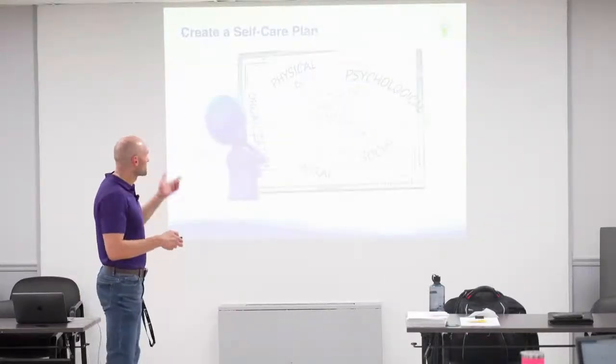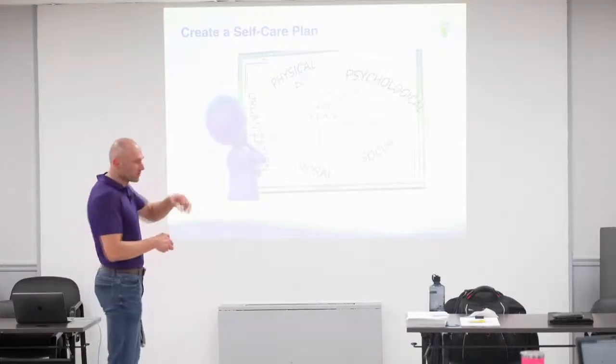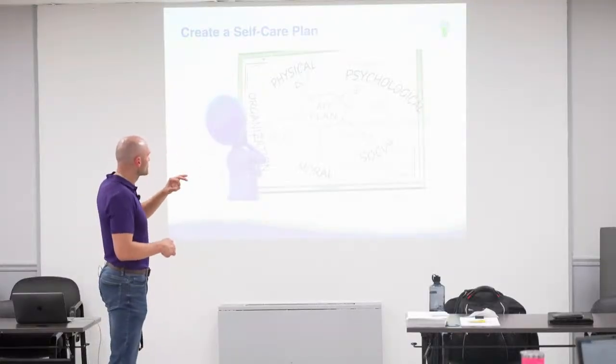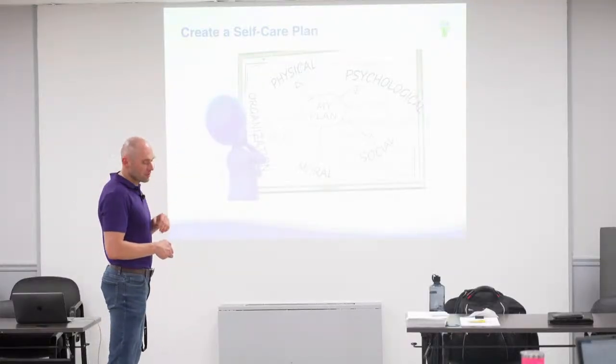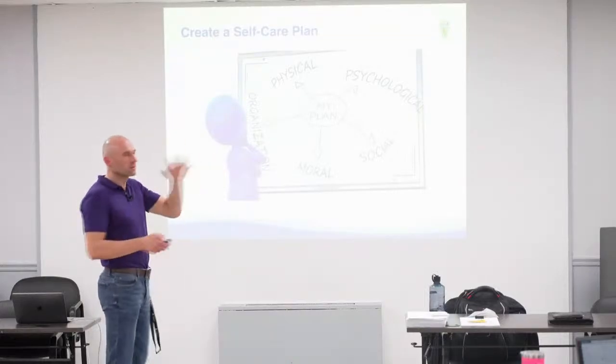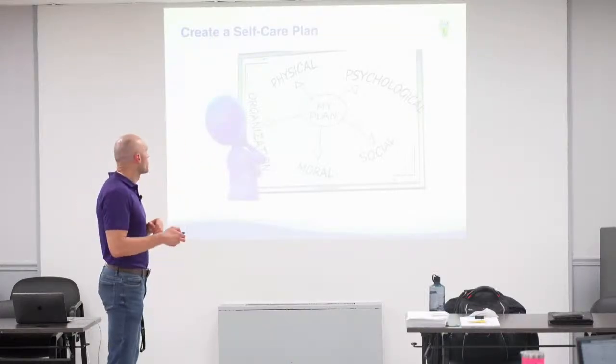Okay, that sheet has all those different domains. You can see there in your handout, you can write the different areas where you want to have self-care. So I want to make sure I'm physically taking care of myself, emotionally, all those different things. And that is it because we're out of time.